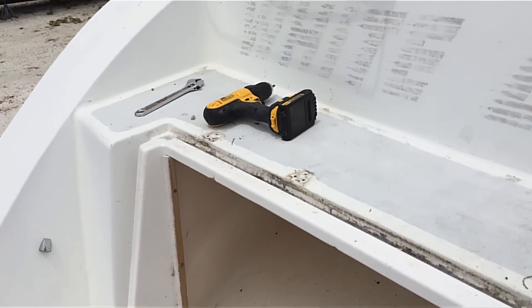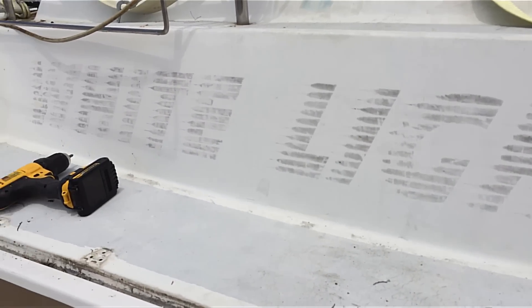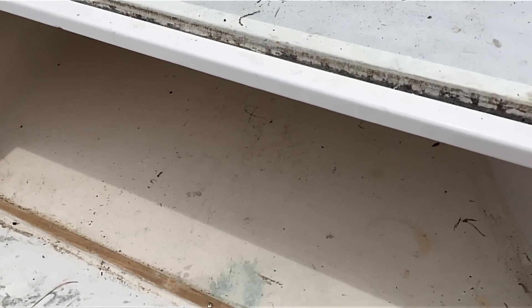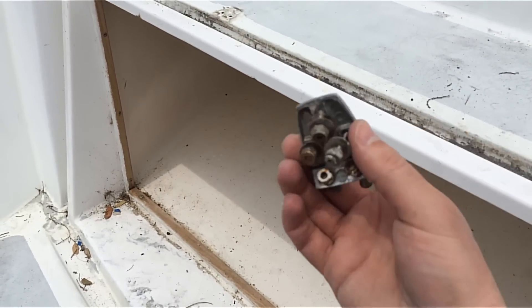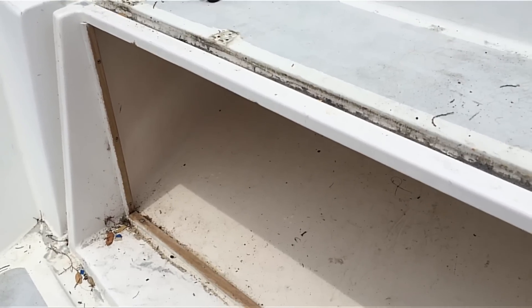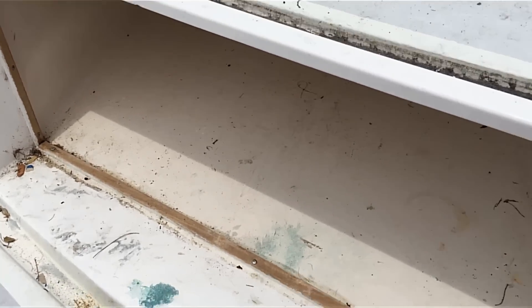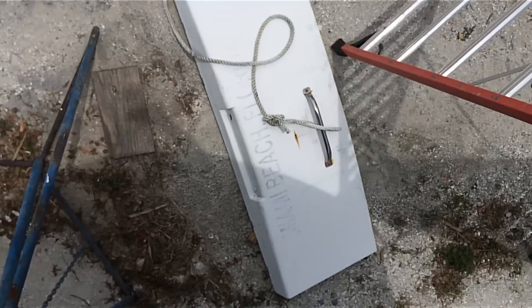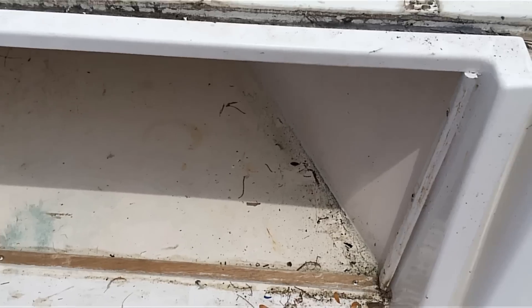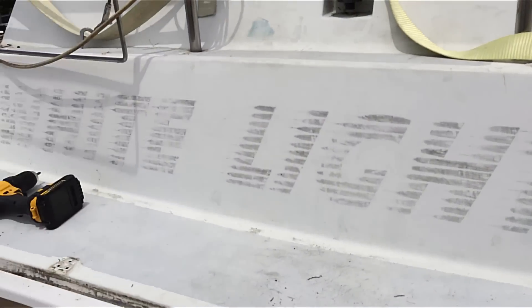I figured I'd start with a pretty simple project. To get the boat back in the water, we have to put on the new name and the hailing port for Coast Guard requirements. The name of the boat is on the back here, but the hailing port was down on the cover of the dinghy locker, so I've removed that. That was fairly simple — just some stainless steel hinges, pretty easy to remove with a screwdriver and a wrench on the back. So I dropped the hatch cover for the dinghy locker over the side. I'll take that back, sand it down, resurface it, and put the lettering on. Then we'll come back to the boat, sand this down, maybe slap a coat of white paint on it, and then lay the lettering for Moxie on here.